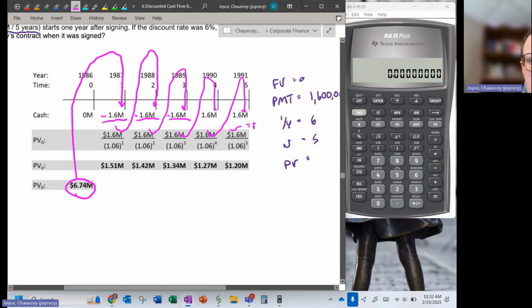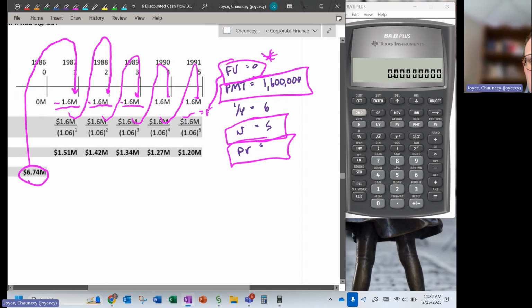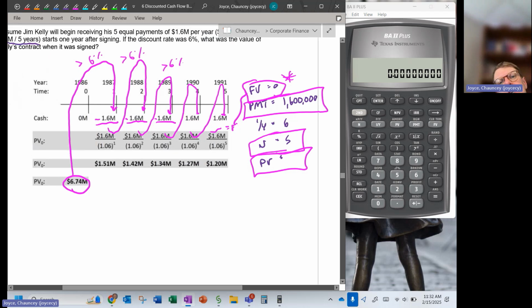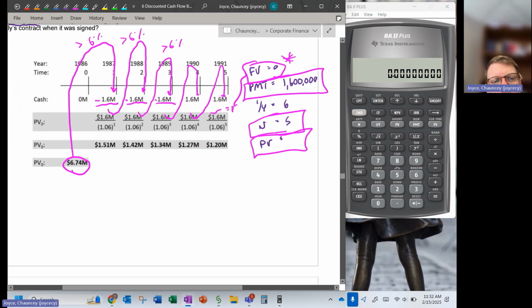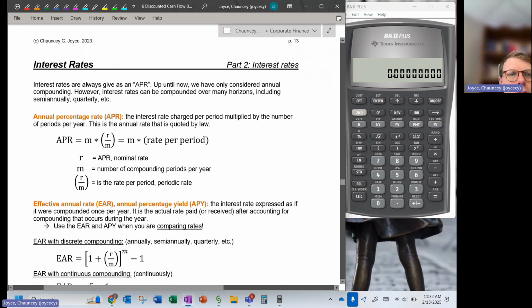What's left is a future value, a balance of 0, because that initial present value we looked at can only make 5 payments of 1.6 million. There will be no balance left over. However, if he can compound at a rate greater than 6%, there will be some money left over. So if Jim can compound at 6% or higher, we'd recommend he take the lump sum. Now that's a little tricky to think about conceptually, but feel free to go back and play that again.